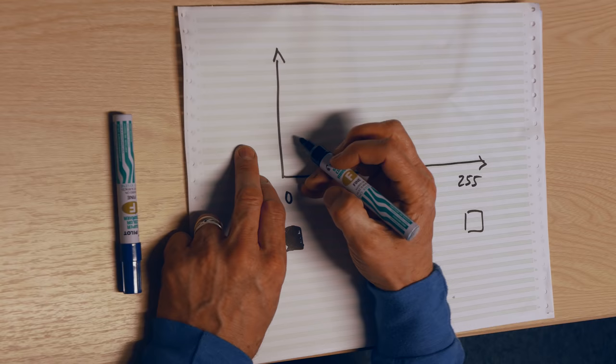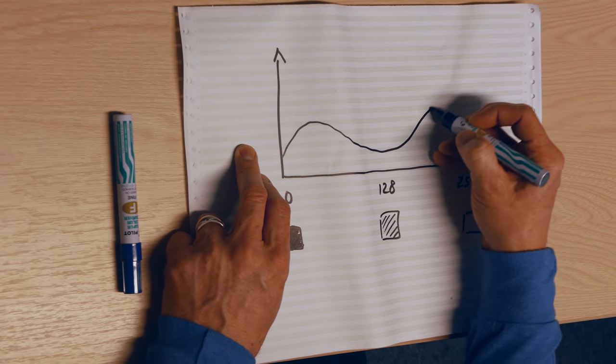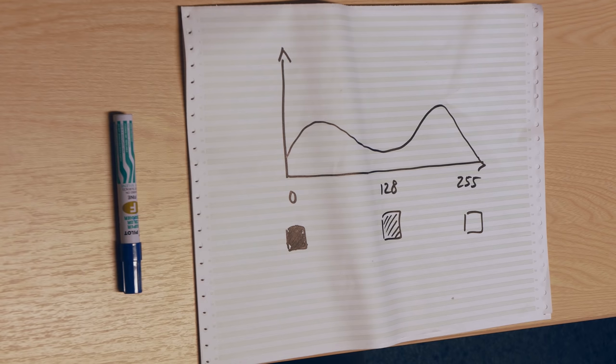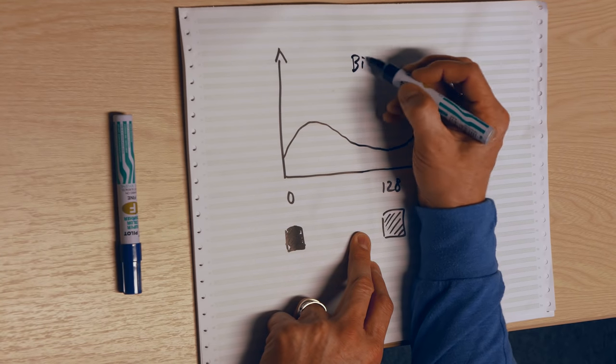Zero is going to be full black, and so in between, at about 128, you'll have half gray. So what you'll get is a histogram, which is basically a graph of how many of each of these types of black and white occur. Most of these graphs are going to look something like this in an ideal state. When I get a graph like this, I need to be able to do what's called binarization.